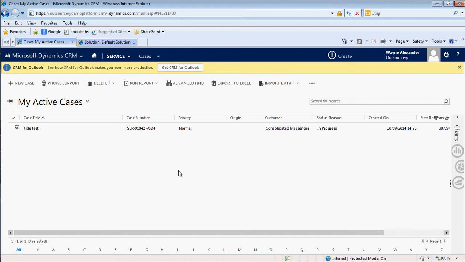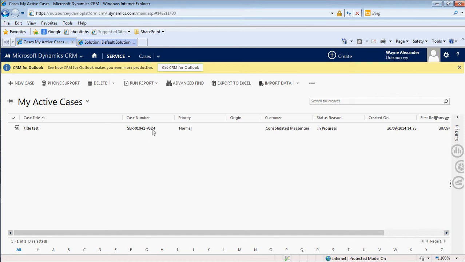If it's set to normal priority, then you have to respond by 3 minutes, and if it's set to low, then the first response by has to be within 5 minutes. And our timer control field is based on this first response by field. Okay, so let's take a look at how we do this.